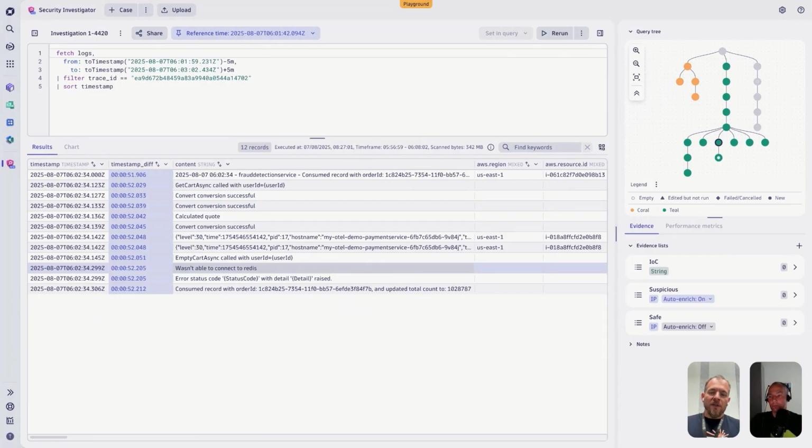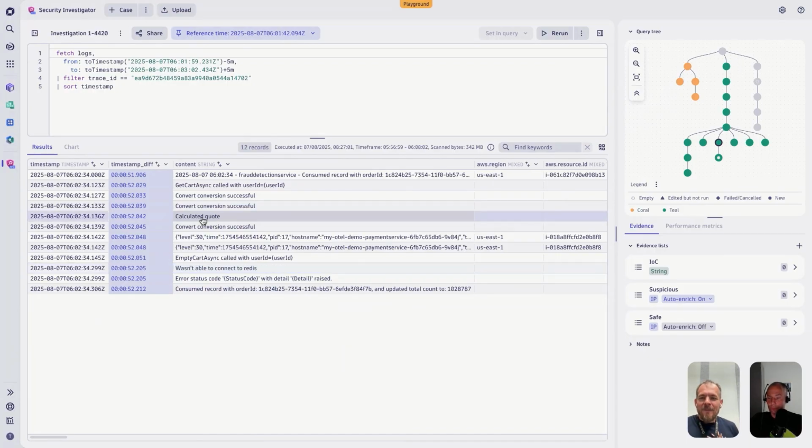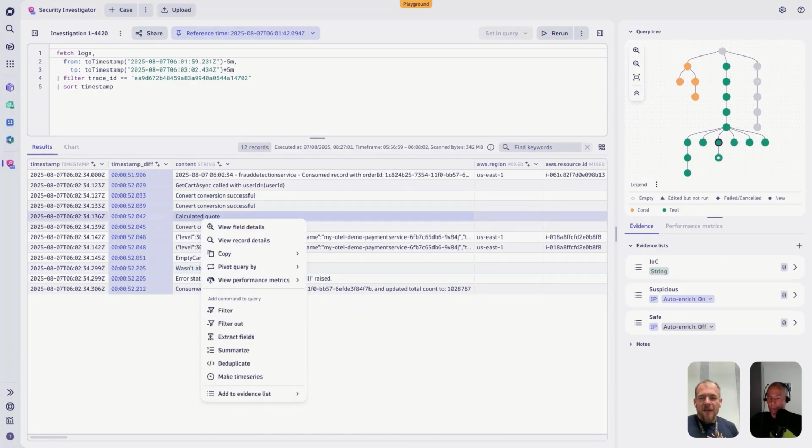So what we created in this Investigator app was the possibility to actually view the performance metrics from your investigation. For the same error message that we investigated before, you just right click on the log record that is interesting to you, that was the error, for example, and choose view performance metrics.